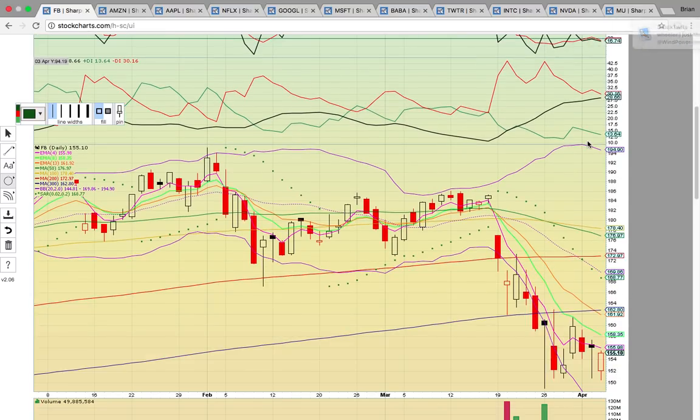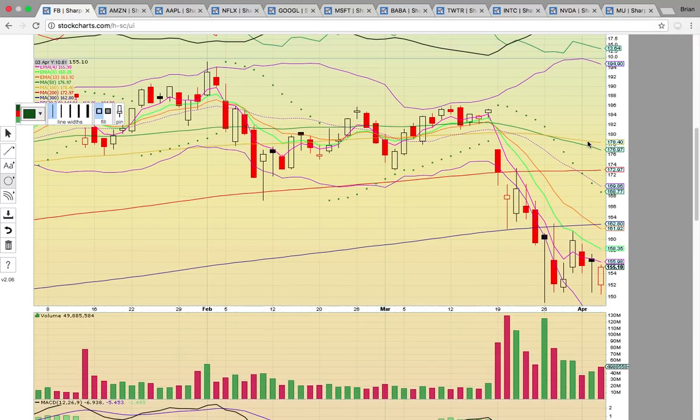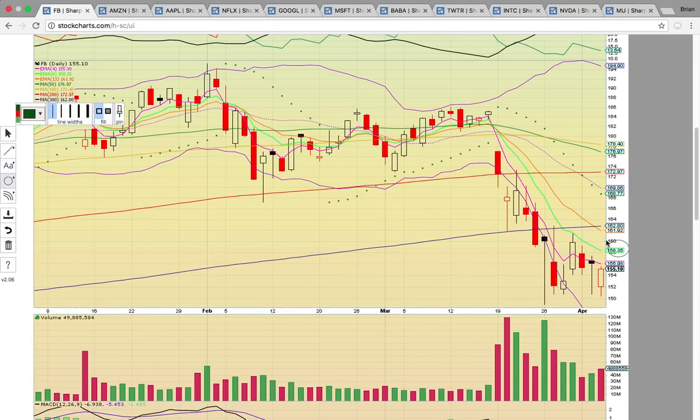Facebook traded higher, and after hours trading it was up 3%, which would put it up here at EMA 8 at 153.35. As you can see, it hit that level last Thursday, failed to break, and pulled back. At 155, basically 156, is EMA 4, the pink line. It needs to close above that level and turn it into support, and also close above EMA 8. A close above both of those levels tomorrow would be bullish.